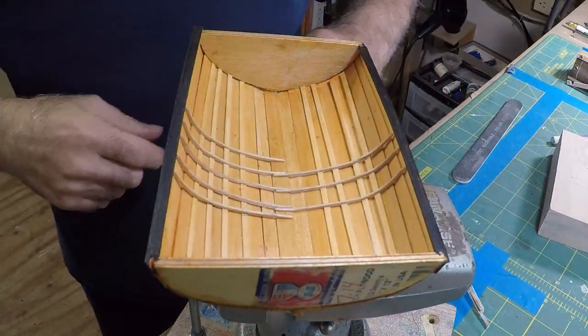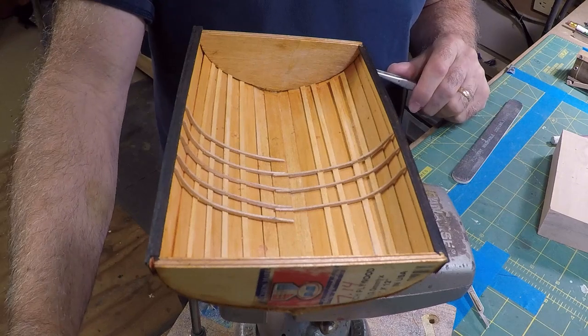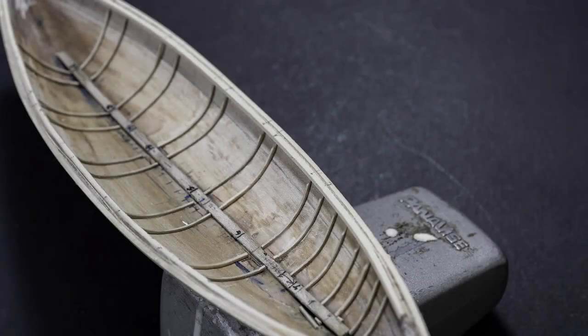Great. Only 62 more to go. Since the interior of our boat is smooth, and I've sized the false keel to reflect the height difference, the frames can just lay flat against the hull and butt up to the interior keel.